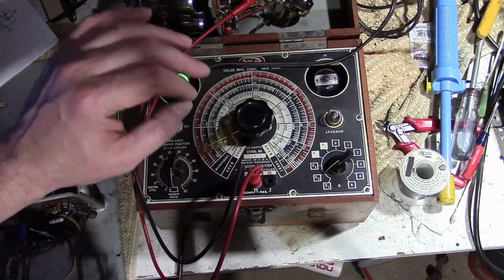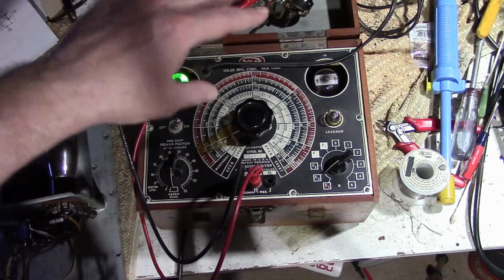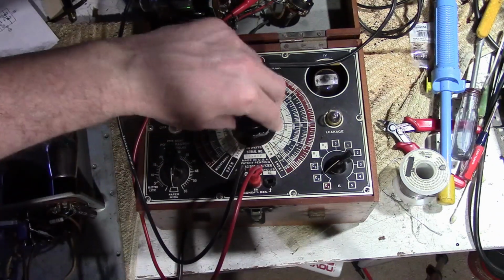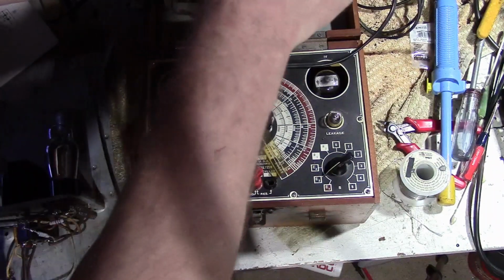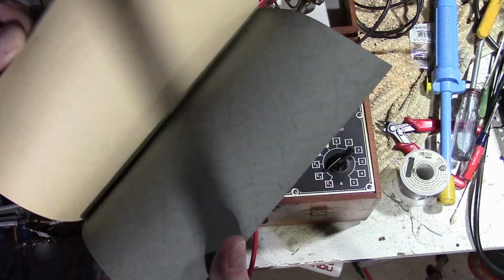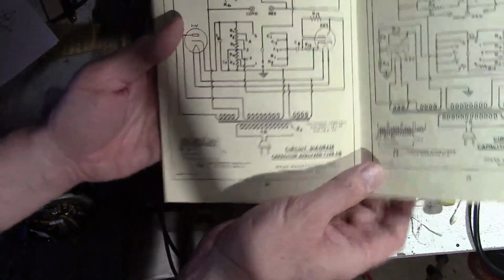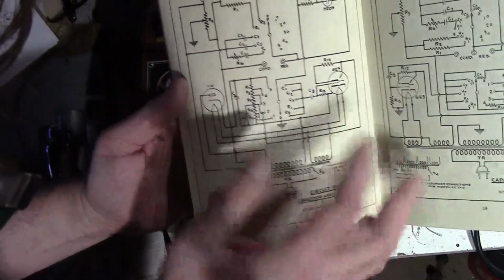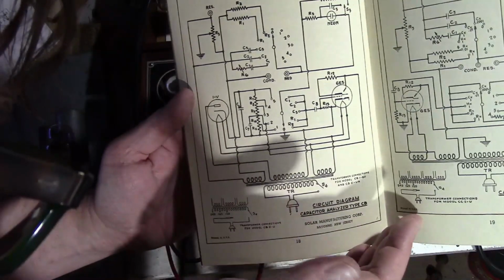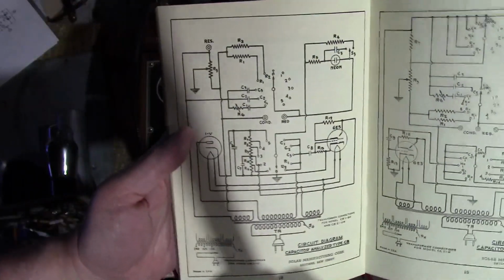Inside, it's got a bridge, a balanced bridge. There are reference capacitors. And it compares the test capacitor to the reference capacitor through this. It's been a while since I looked at this. I think we got a schematic here. The service manual, or the instruction manual. Yeah, here we go. So this would be the version I've got with the eye tube. So I think the big variable, no, I think it's a resistor. It might be this R3 here, but I'm not entirely sure about that.